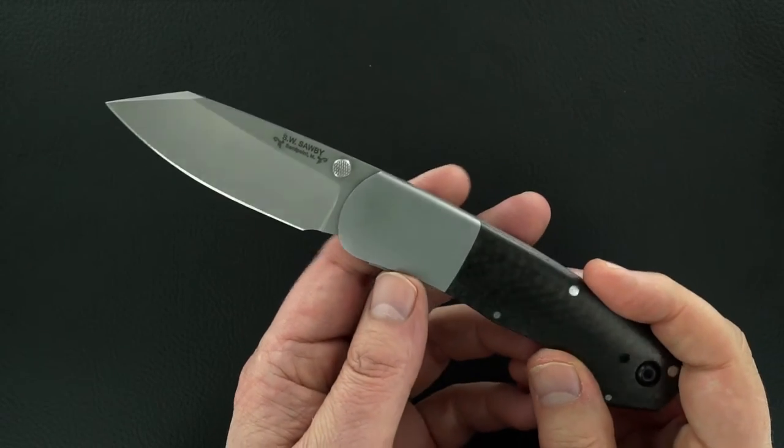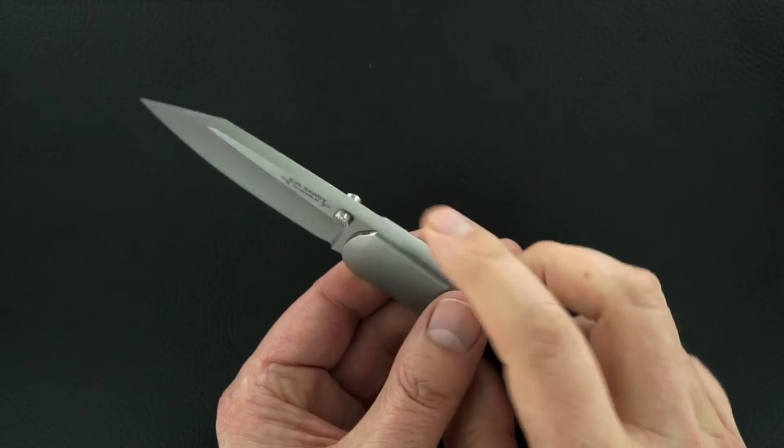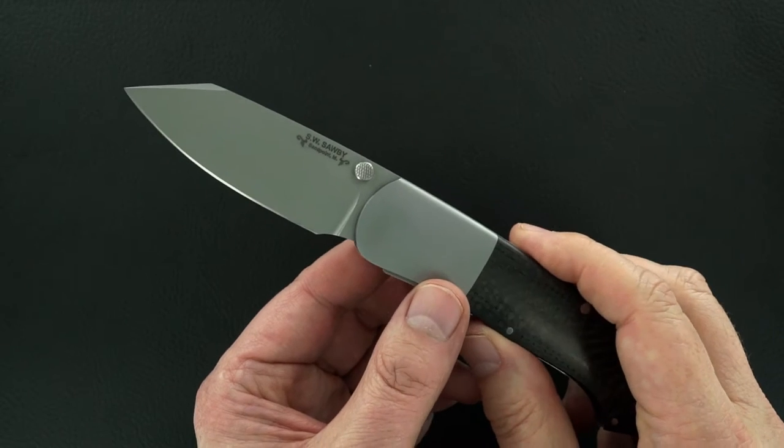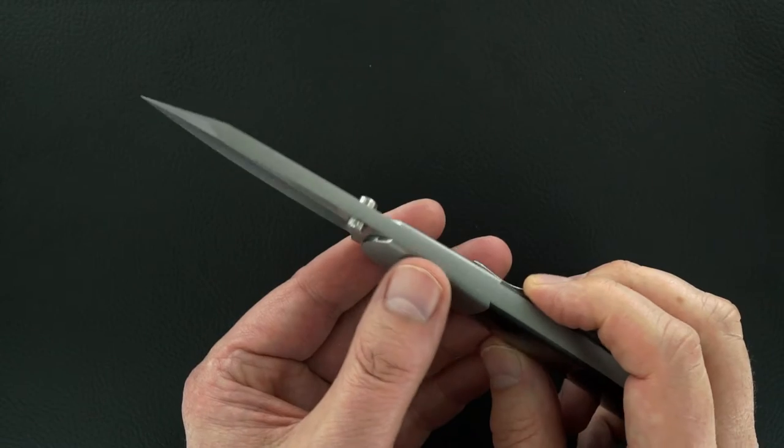So the deal on the fatties are Scott's customers called or asked him for thicker stock blades. They never made too much sense to Scott because it's a knife and you don't need thickness to cut. However, the tactical guys like the fatter blades.